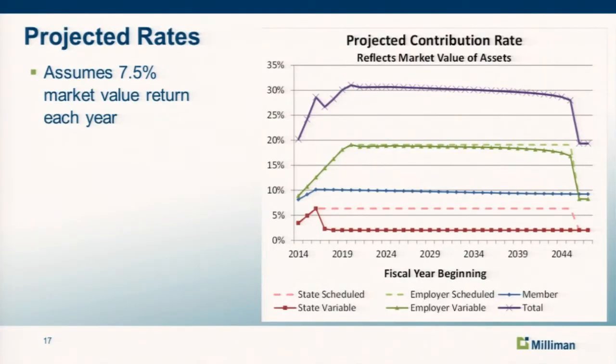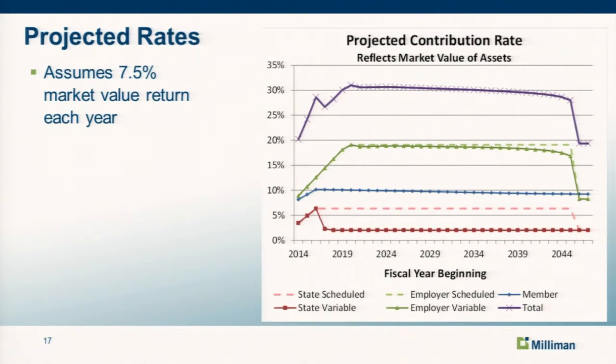So you see, instead of at 6%, it would drop almost immediately back down to the 2% base rate. So that would be really good news for the state. And as you see, virtually nothing happens to the employer rate, the green rate. You see it go up, and then the projected rate versus the ultimate rate are very little difference.